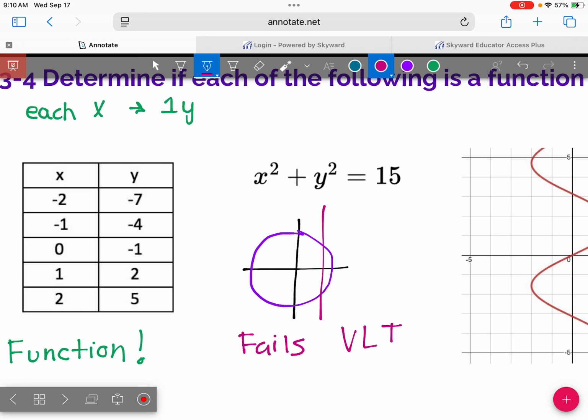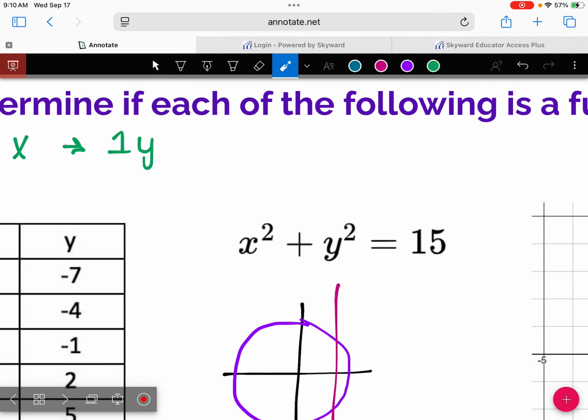Nice. So the other way you can think of this is if we look at our equations here, the fact that my y is squared is what's causing our problem. If I had y equals the square root, or we had our semicircles, then it would be a function because it's only covering half of the graph. So if we have y squared, it's not going to be a function.